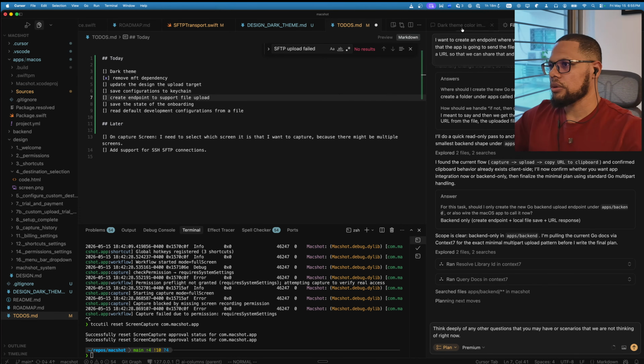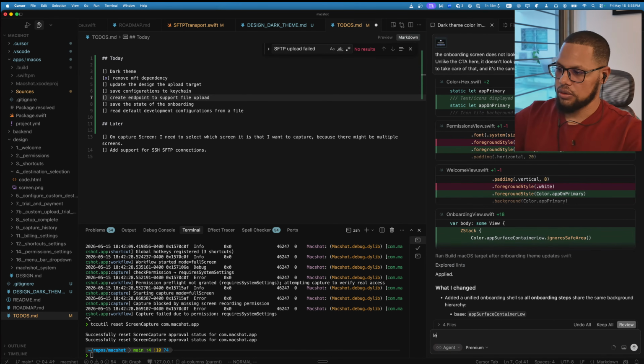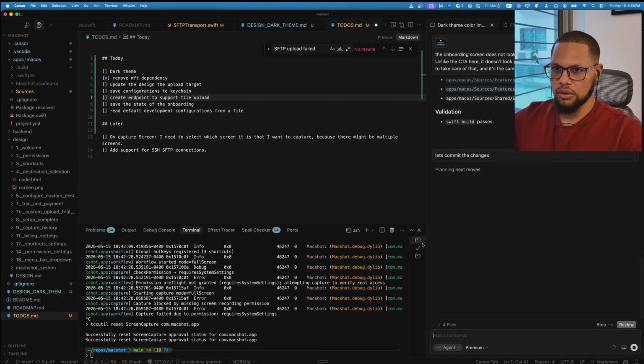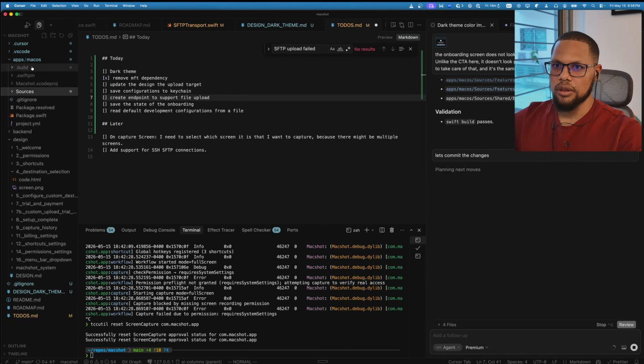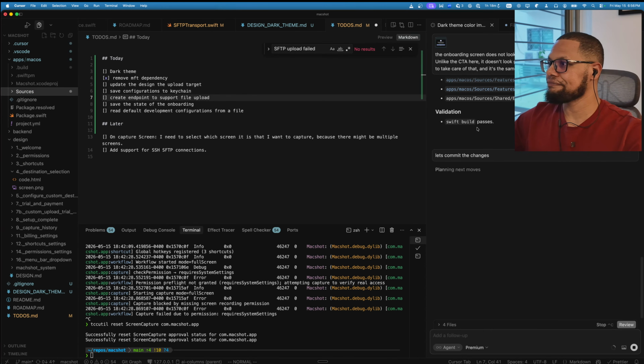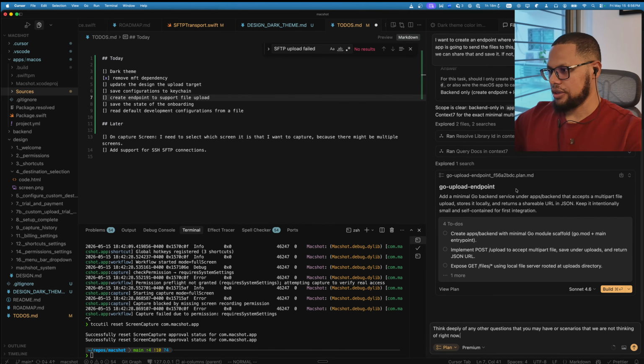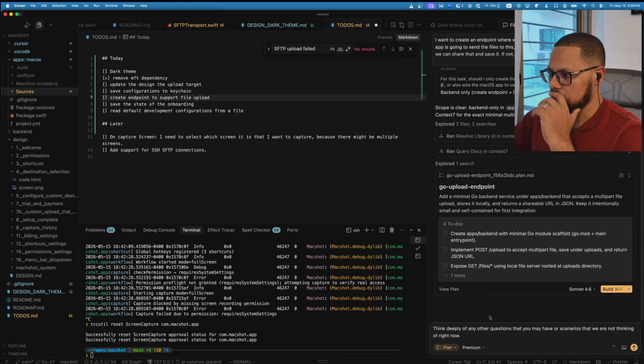So let me commit. You're going to commit the changes that we have right now, so that I started adding the backend changes.